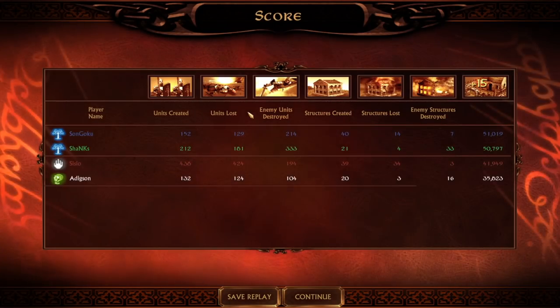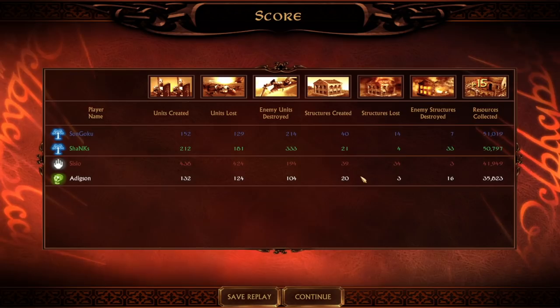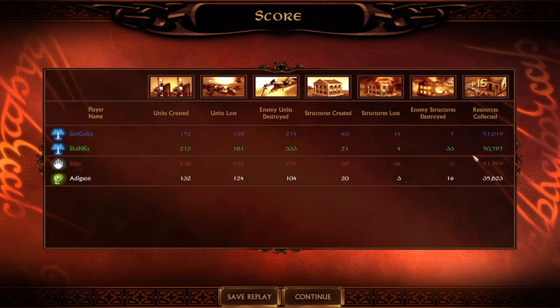He was forced to recruit many, many pikemen only. Look how many structures we were able to destroy. We destroyed 33 different structures. We lost only 4. We killed a bunch of units. So I believe we were doing a good job in this game.